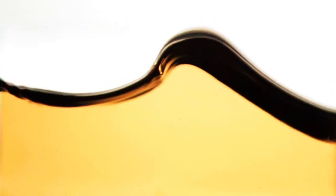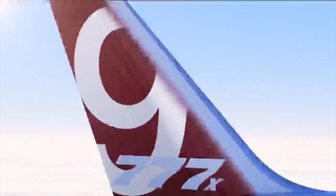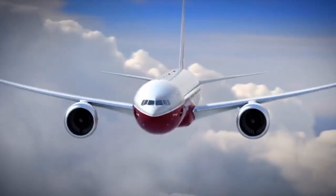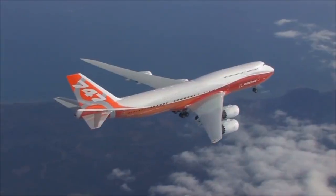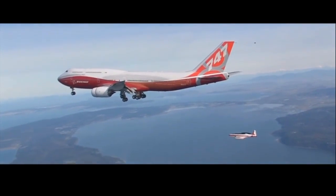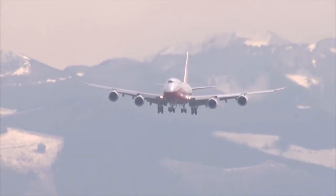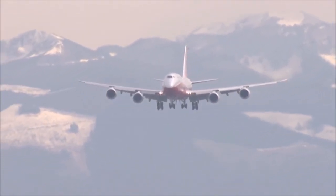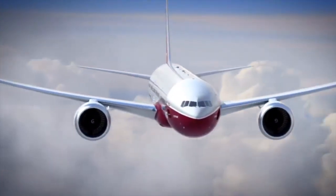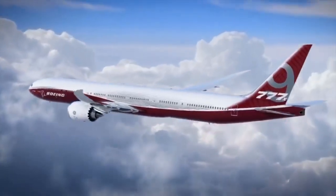Efficiency — the big advantage on the 777-9. Having two engines and a lighter airframe with a more advanced wing, it burns around 30% less per trip at 7.69 kg per km, compared to 10.9 kg per km for the 747-8. Not even the additional ~40 seats on the 747-8 can make up the fuel burn per seat, with the 747-8 burning 3.35 litres per 100 km per passenger compared to just 2.48 litres per 100 km per passenger for the 777-9, when both are configured in three-class layouts flying 7,200 nautical miles.